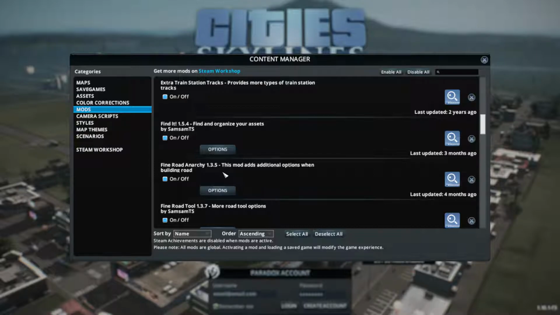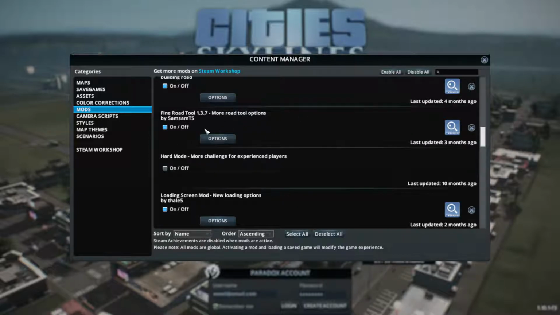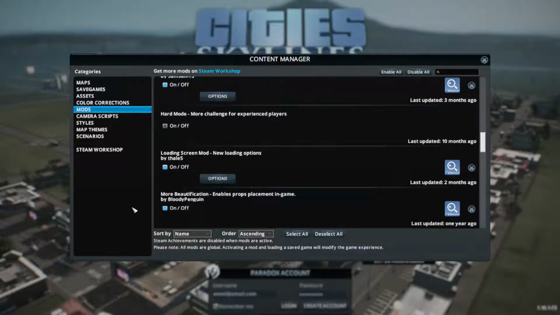Find Road Anarchy allows you to move the roads in extremely weird directions that are not normal, but they're great when you want to make things closer together or farther apart, and the base game wouldn't allow you to do it. I use this almost all the time. Like half of my game is just built around Find Road Anarchy. And Find Road Tool, yeah, that gives me more options for the tools. Like you can see how some of the roads I've changed the trees or I've changed the lights on it. That all comes from that one. Hard mode's base game, don't use it.